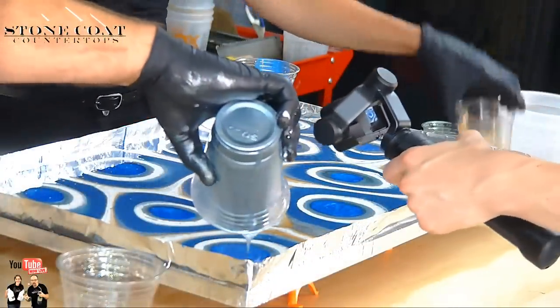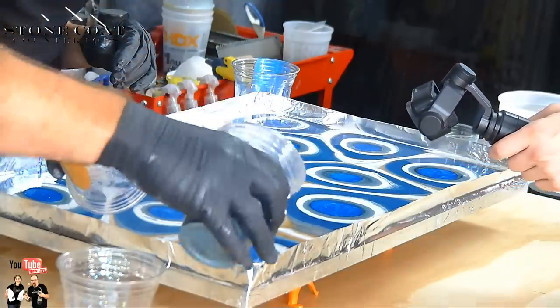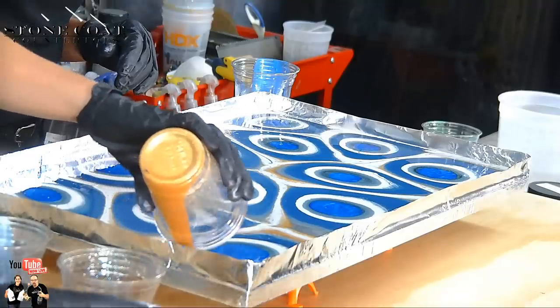Oh, here's some more of that gold. Put that in there. Some gold right here, kind of at the edge, right? Yeah, good call. That's cool just pouring it on the edge there.